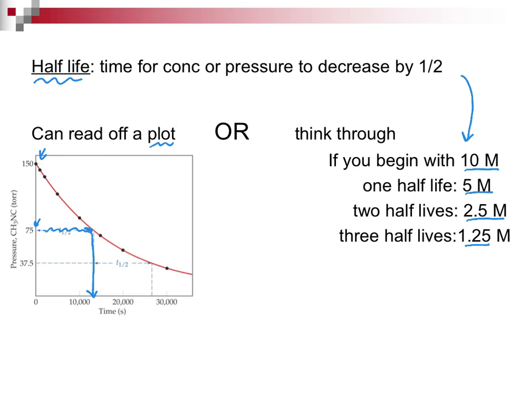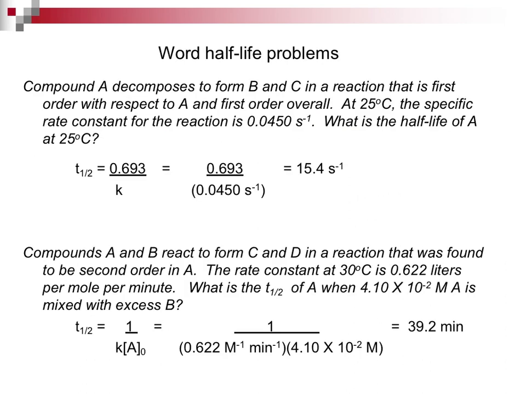For another half-life, you go from 75 down to half of that, 37.5. You read over and you drop it down. So those are using a plot. Here's another one where you actually think through it, but what you have on your exam are some word problems. And again, I would normally write it myself, but I've learned one's crunch for time in these things. I have a first order and I have a second order.